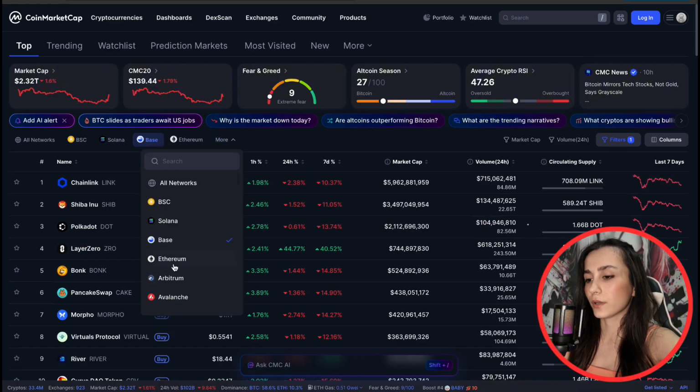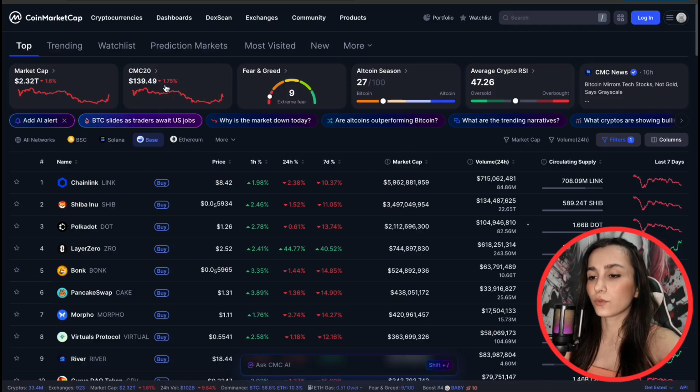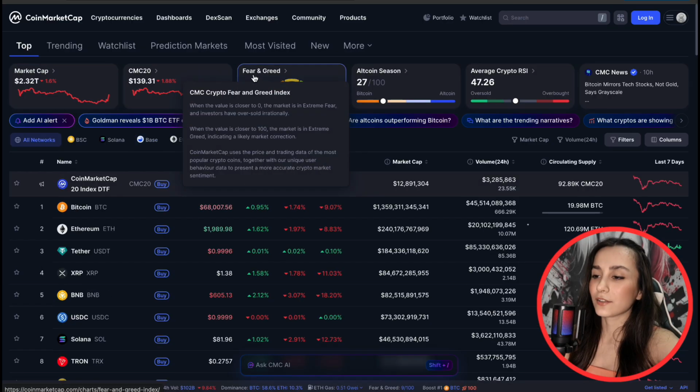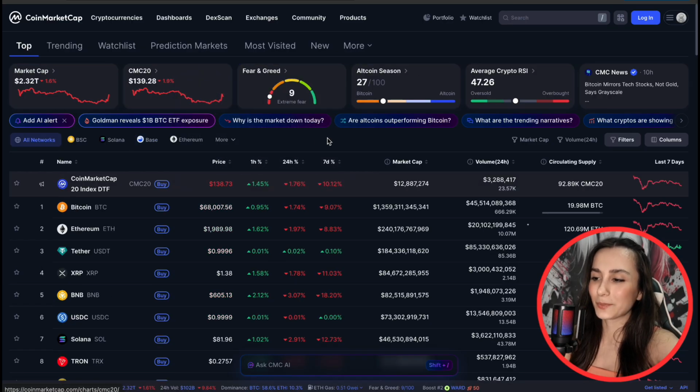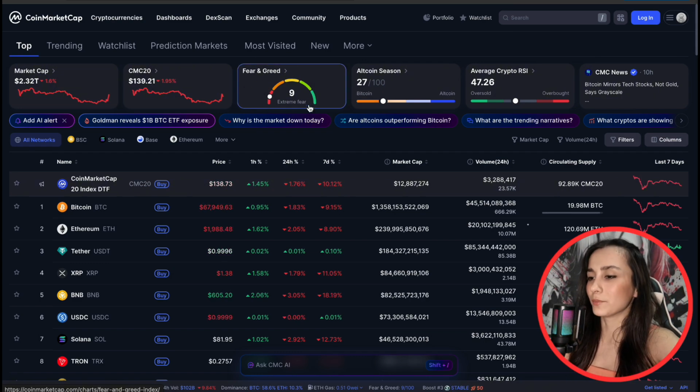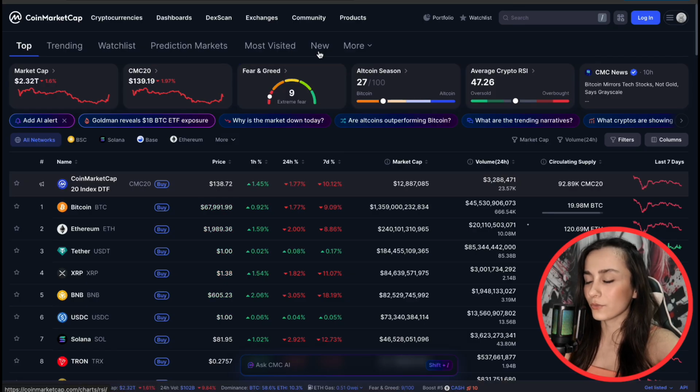There's Ethereum and more. So when you see here, you will see market cap. Market cap is 2.32 trillion. There is a fear and greed index. This is pretty popular. Let me just explain shortly. When it drops down, we know the market drops and people get scared. When it rises, the market is positive, there are a lot of buyers, but people are getting greedy. That's the thing. So there are a lot of indexes as well.